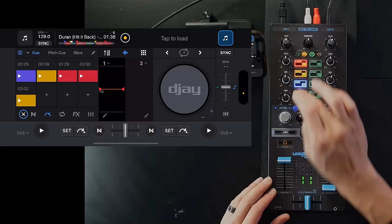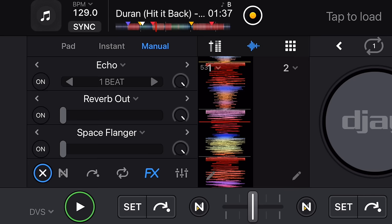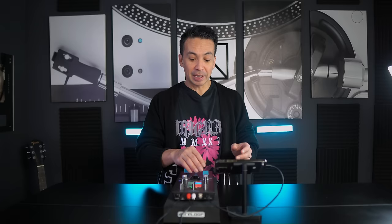So now, obviously, you can cut into this track like this. What if we add some echo to this? So here we go, tip number one, using effects on the fader. So the first echo I'm gonna use is the one beat echo. And the one beat echo sounds like this.